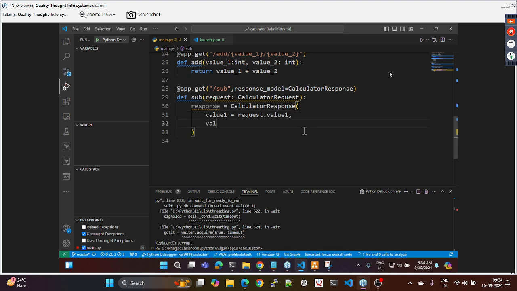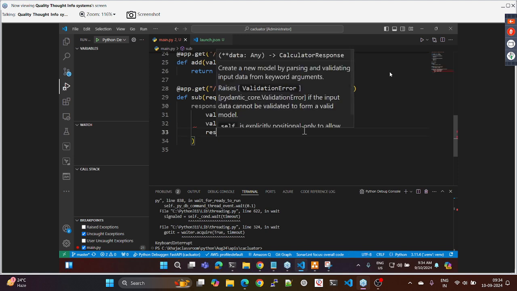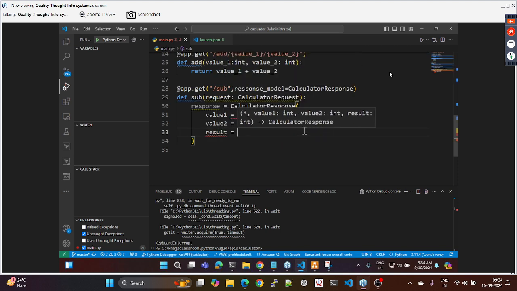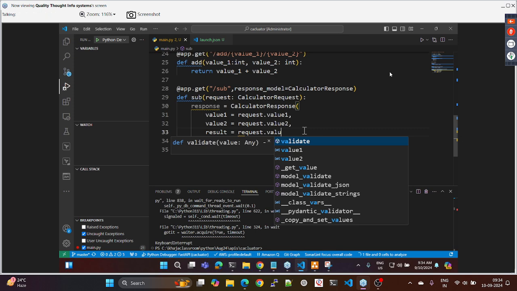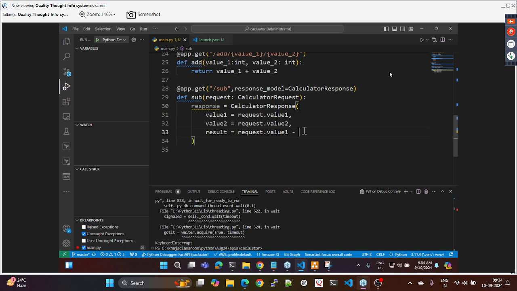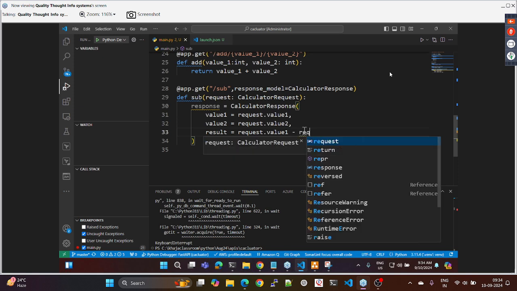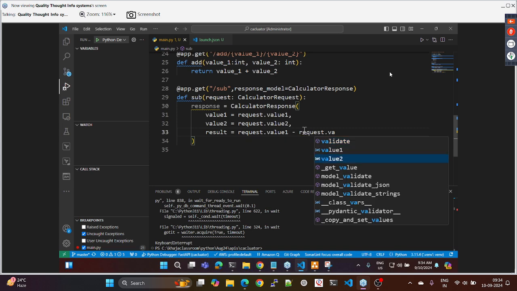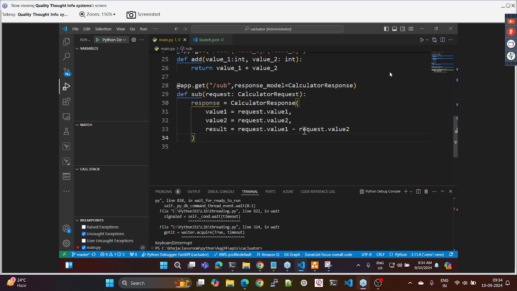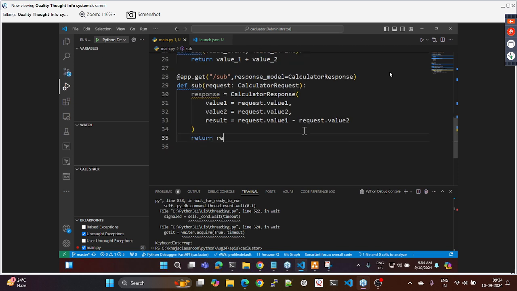Right. And value2 is equals to request.value2, and then result is equals to request.value1 minus request.value2, and then I'm trying to tell return response.